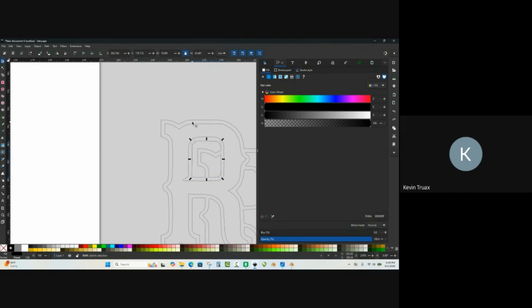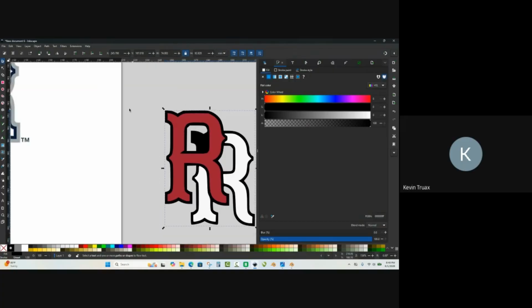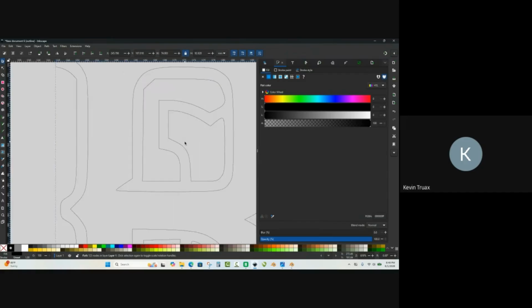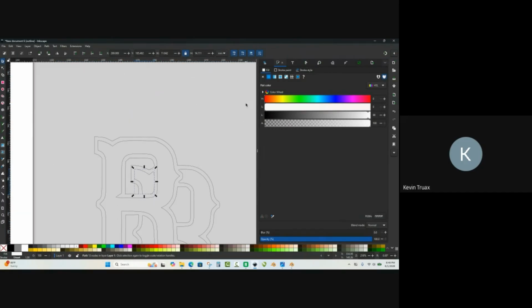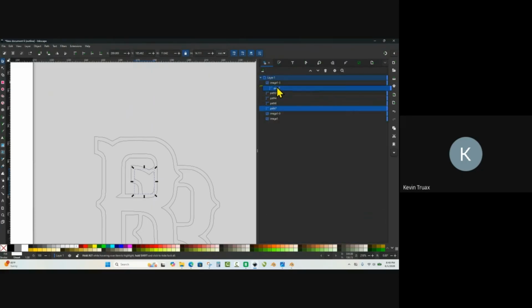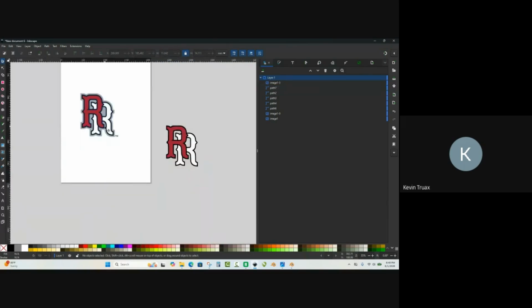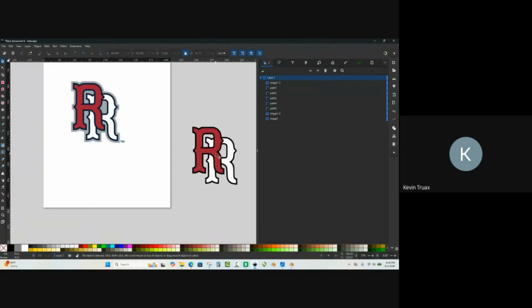So our blue is this outside line and control K. And we'll go back and take a look. Yes, see there? And then this piece needs to go back to white. It is white, but it must be lower in the layer stack than it should be. That's why we can't see it. There we go. So now you can see that we have this logo is basically the same as that one.